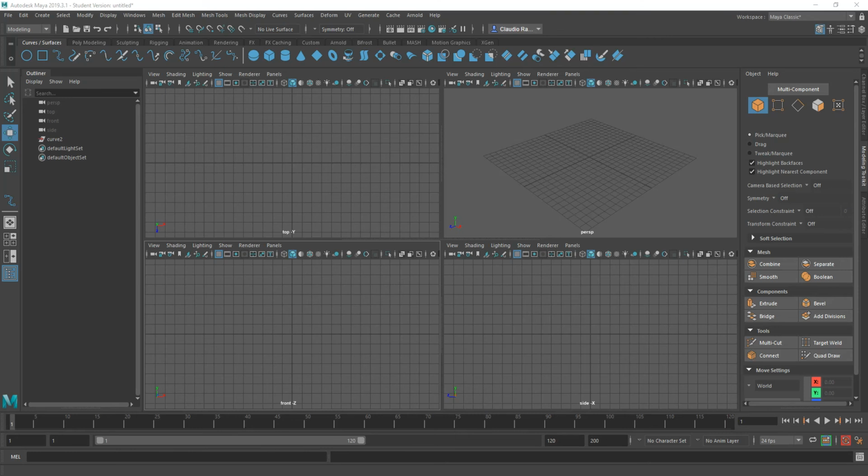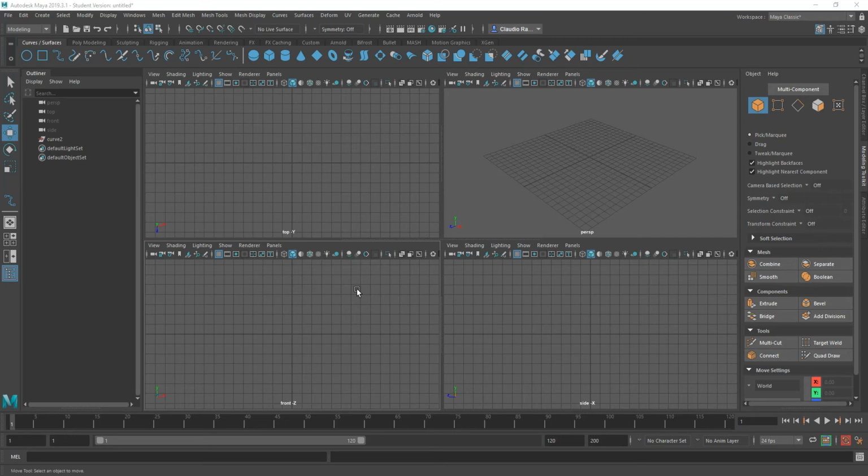Hi everyone, this is a primer on how to work with curves in Maya. We covered most of this information in class, but I thought I'd put together a short refresher on how to create curves inside the software. Now, like I said, you can import curves from programs like Illustrator or anything that is vector-based.